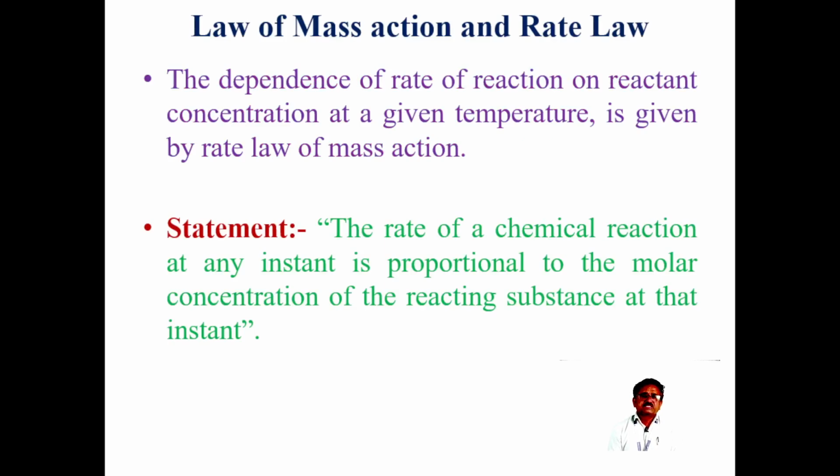So, let us see the further concept of chemical kinetics, that is the law of mass action and rate law. The statement of the law of mass action: the rate of a chemical reaction at any instant is proportional to the molar concentration of the reacting substance at that instant. So, this is the statement. The dependence of the rate of reaction on reactant concentration at a given temperature is explained by this law of mass action.